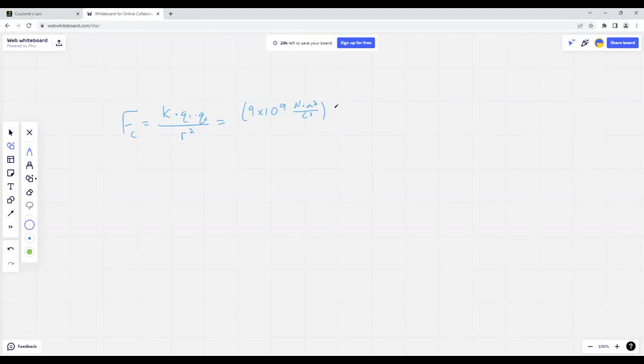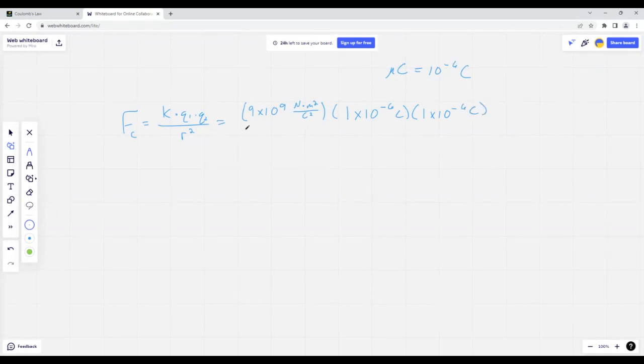Okay, then each of my charges, in fact, are 1 microcoulomb. So 1 times 10 to the negative 6. That's what that weird symbol means. So microcoulomb means 10 to the negative 6 coulomb. Okay, and then we had a pair of those, so you can either square this or just write it down twice.